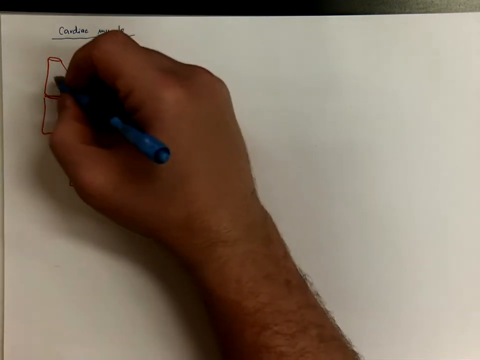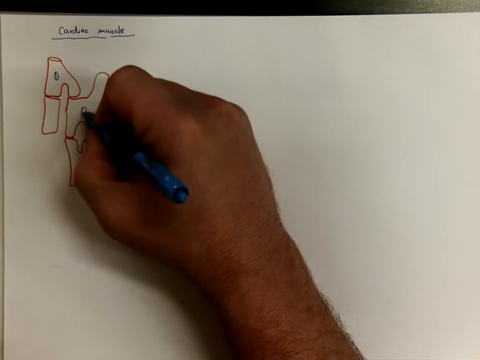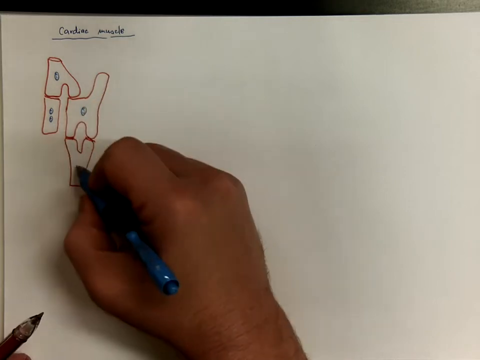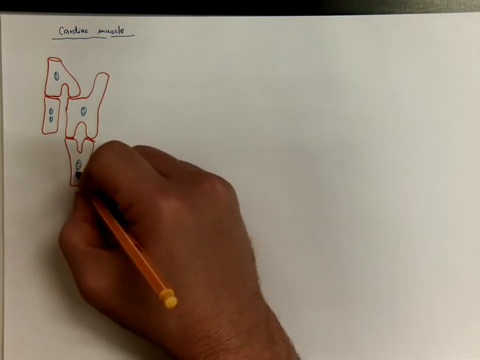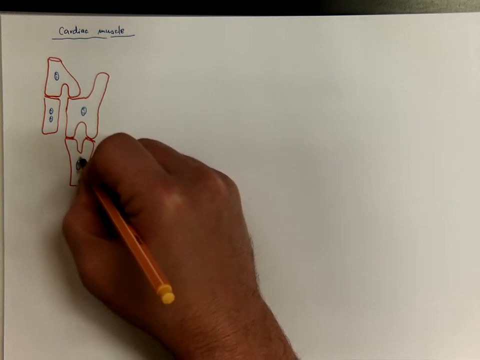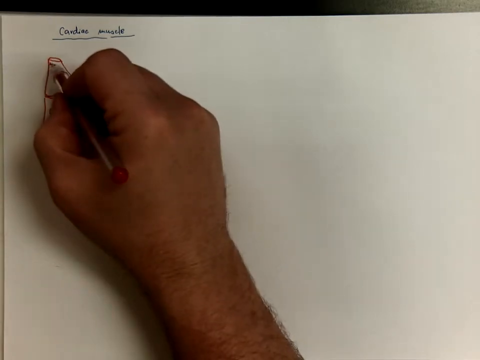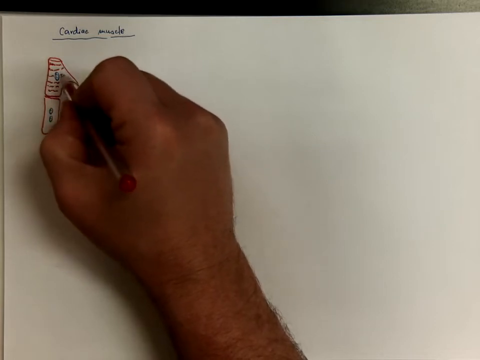Each cardiac muscle cell has usually one nucleus that is in the center. Exceptionally, there might be two nuclei, but usually there's one nucleus in the center. On the poles of that nucleus, you can find an endogenous pigment, especially in elderly persons. It's called lipofuscin. There's this striation pattern similar to the skeletal muscle.